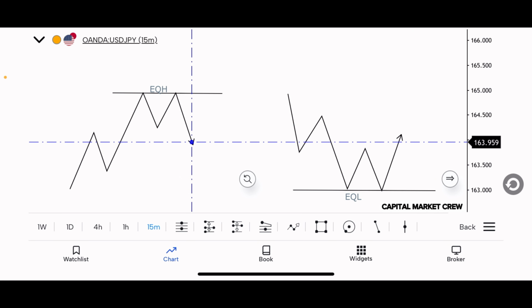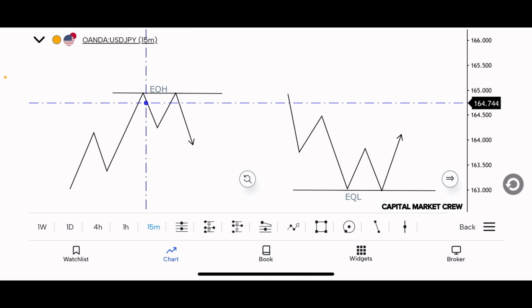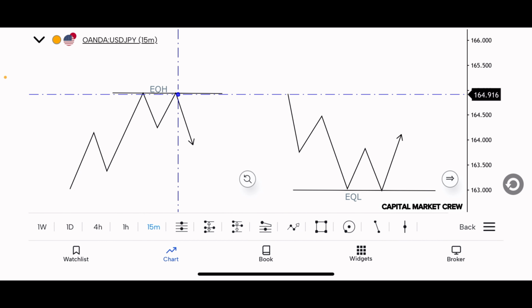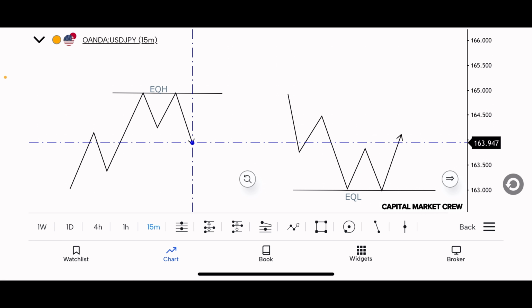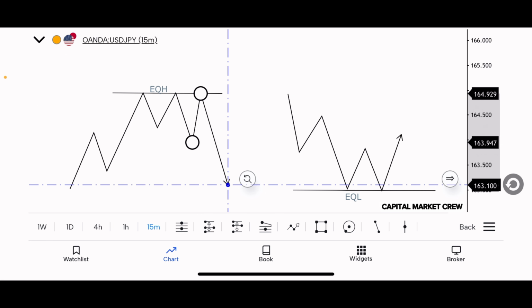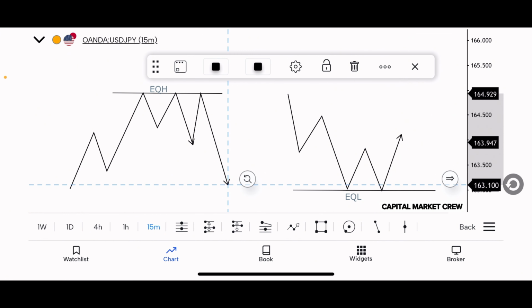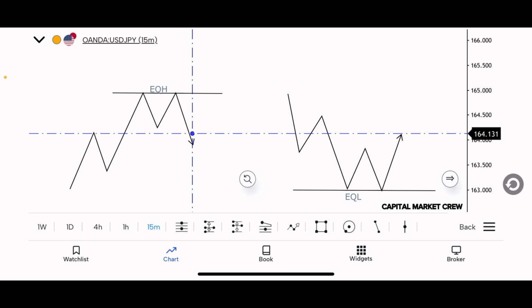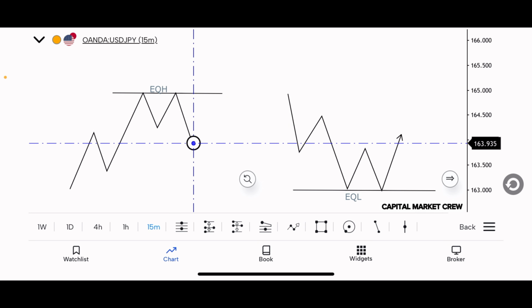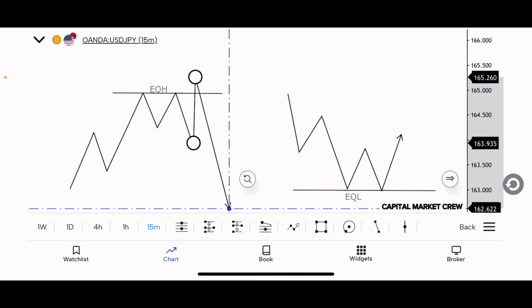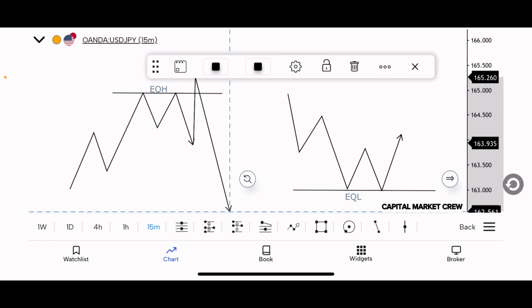For the equal high liquidity, for example, as we all know, a basic understanding in the forex industry is that some traders trade support and resistance. As they have seen here, price tapped here and rejected, came back again, tapped and rejected. They will be positioning for another sell here once the price taps here, thinking that the price will tap here again and reject from here. But as we know, here is a liquidity area, this equal high. The market will definitely come here to take out their stop loss before moving the opposite direction.